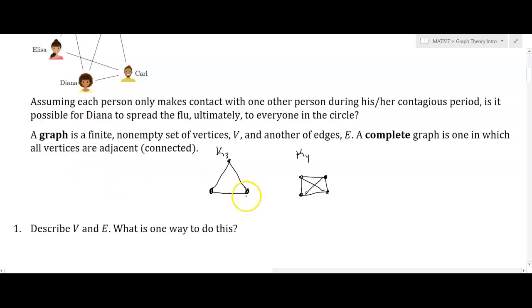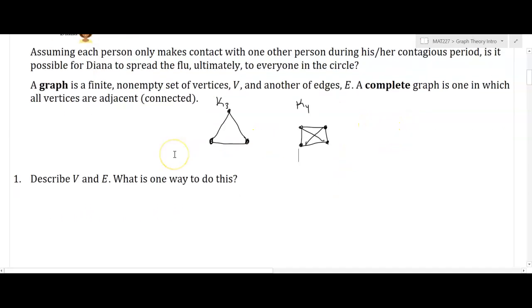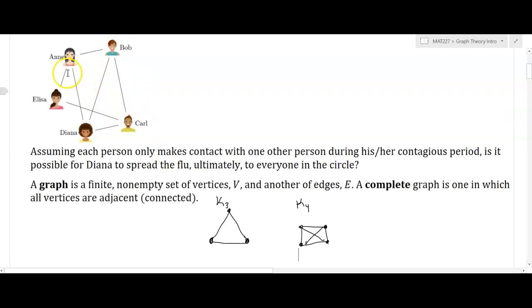A graph does not have to be complete. This is just a special type of graph where every vertex connects to every other. This is the most dense type of graph you can have, where it's the maximum number of edges that you can possibly have. So in this case, having 1, 2, 3, 4, 5, 6 edges is the most that a graph of 4 vertices can have, provided that we don't do things like have loops or have multiple paths to get to another adjacent vertex. So let's go ahead and take a look at our example.